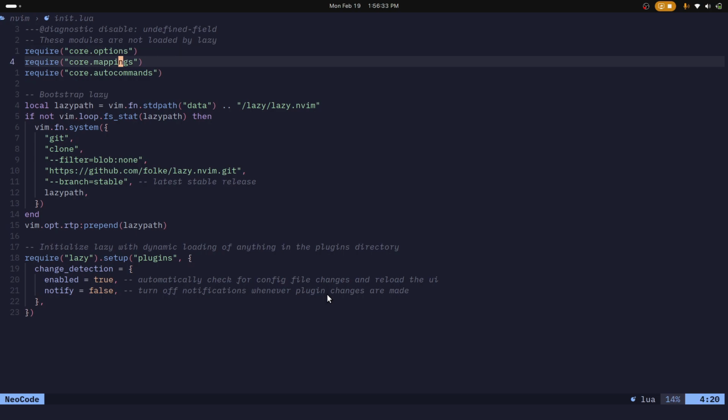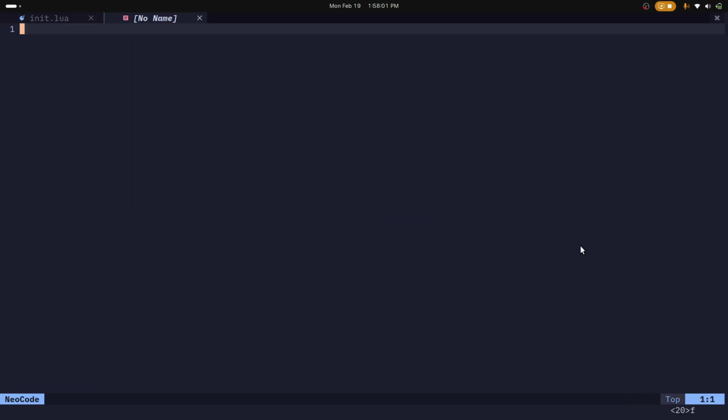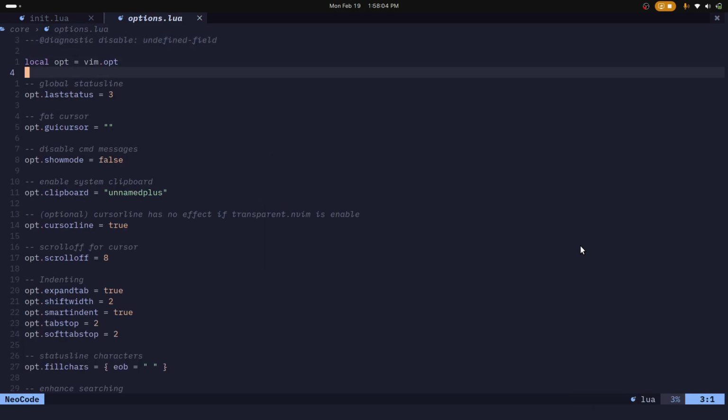So let's talk about options. Okay, let's open a new file and open options.lua. So these are basic options which are configured, and here is the same line which disables the undefined field warning. So we store this table called opt in an opt variable, which is used for conciseness, nothing special.